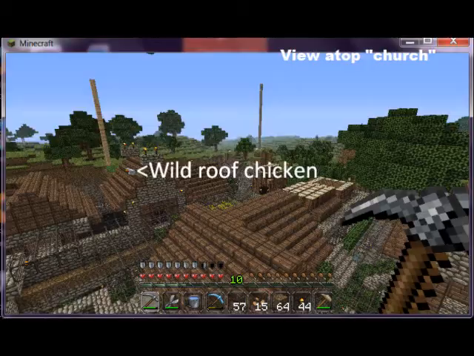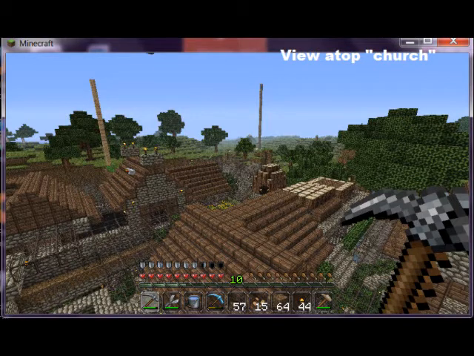Now this is the view from on top of what they call the church. And here you can see the entire quarry. And you notice that I built those huge towers so that I can see the village from a distance. I know which way to go to get back to my spawn point. And there's another village in between this village and the other one. Sometimes I do return there for this and that.